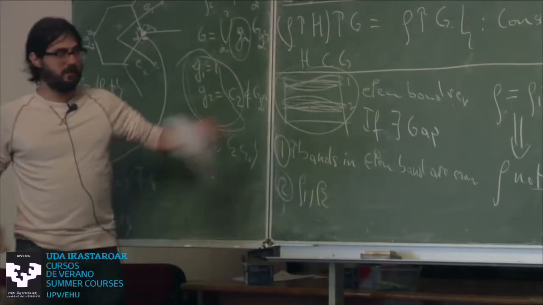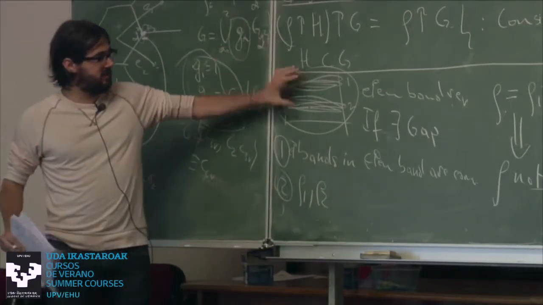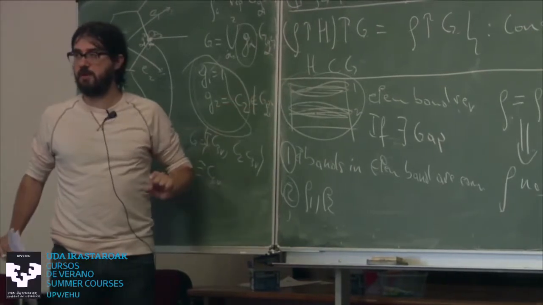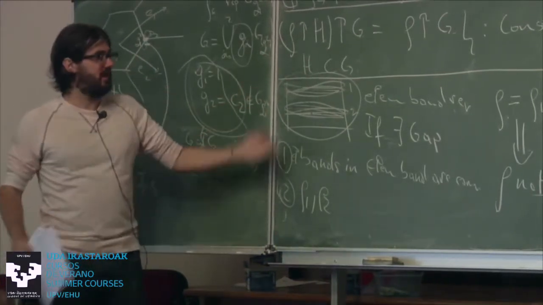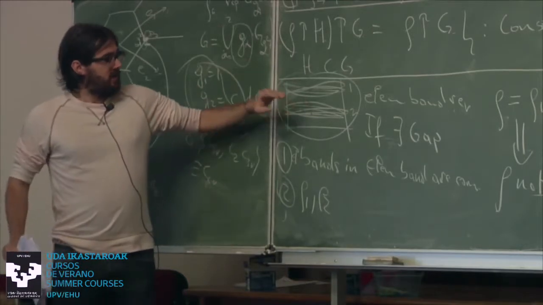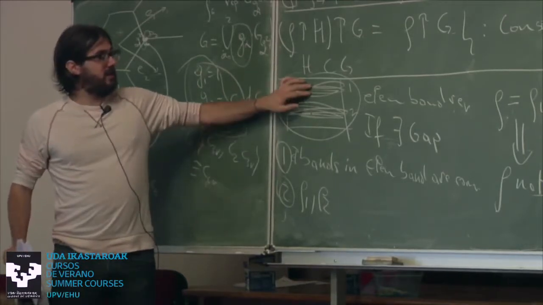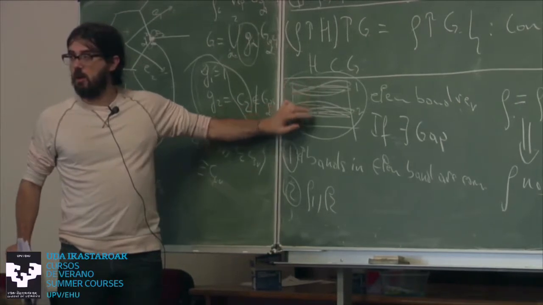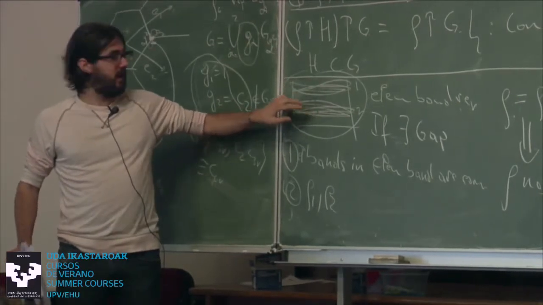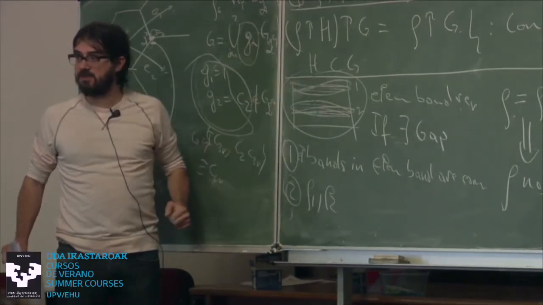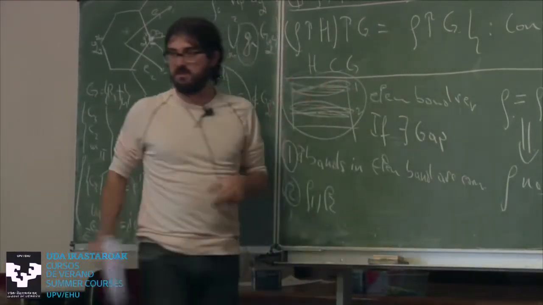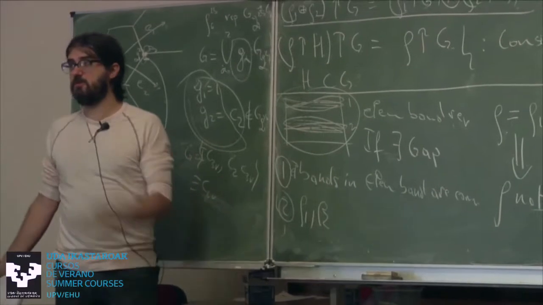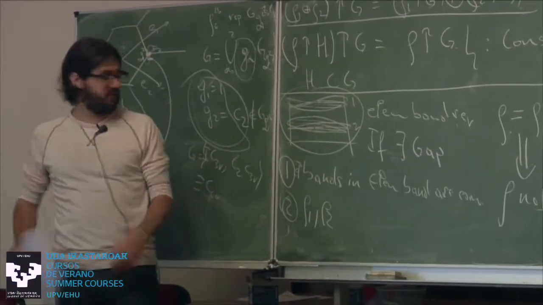If it's disconnected, I made the assumption that these two bands form an elementary band representation. I can split them, and if I can split them, and this is local and this is local, and these are both described by local atomic orbitals, then both of these form band representations. But then my full band representation is the sum of this one plus this one, so it's not elementary anymore. So one of two things must be wrong.